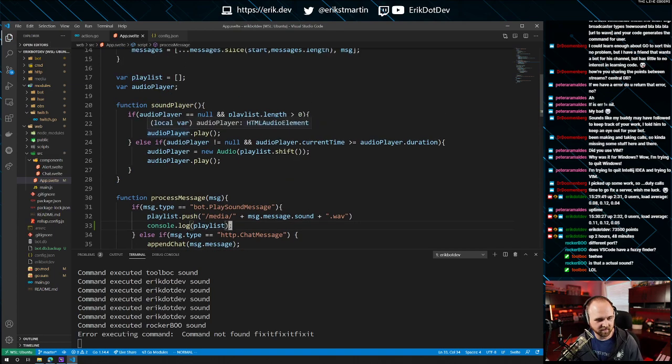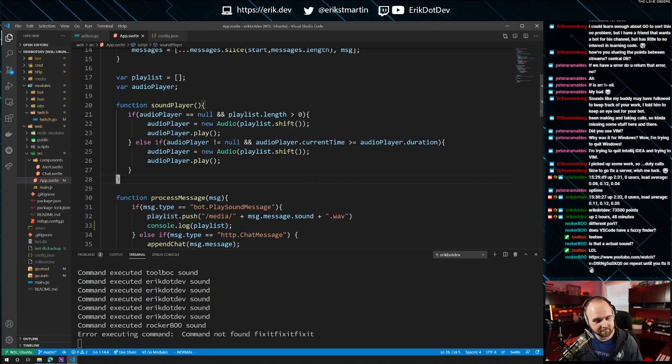What we're supposed to be doing is, if the audio player is null and the playlist length is greater than 0, then we create a new audio object by shifting the first element off of that array, and then we call play. So I'm guessing maybe the logic is here. That's my thought.